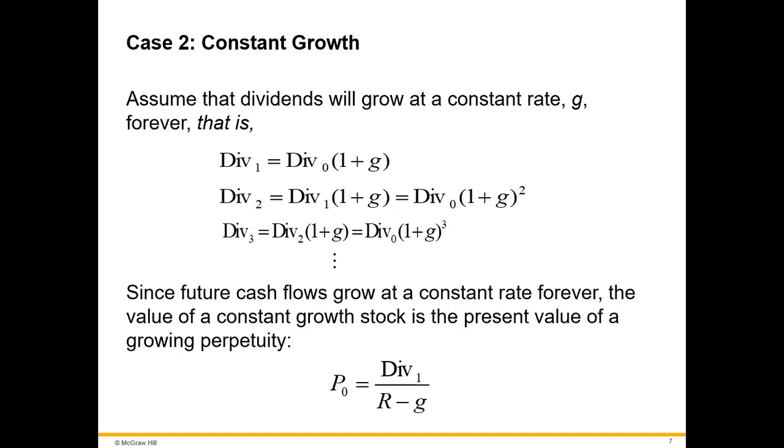So since future cash flows grow at a constant rate forever, guess what this is? It's a perpetuity with a constant growth, something we saw back in chapter 4. So this is important. Don't take the dividend in time 0, year 0. The dividend next year divided by that market rate of return minus your growth. Just like you did with the perpetuity that is constantly growing at the same rate. That will give you your price of the stock at time 0. So now it's important we use that proper dividend amount.